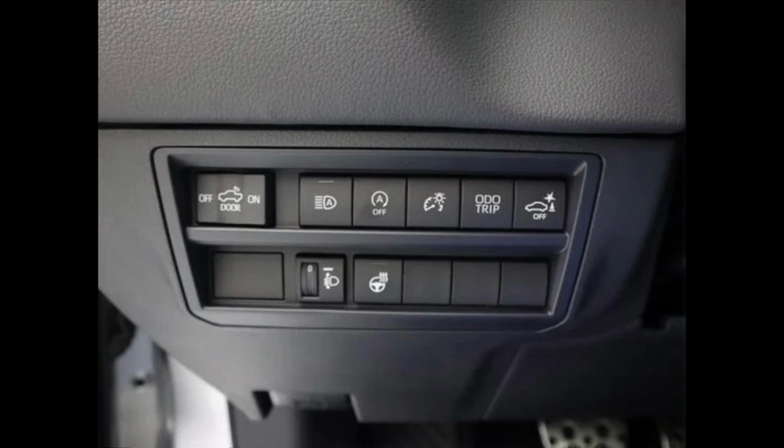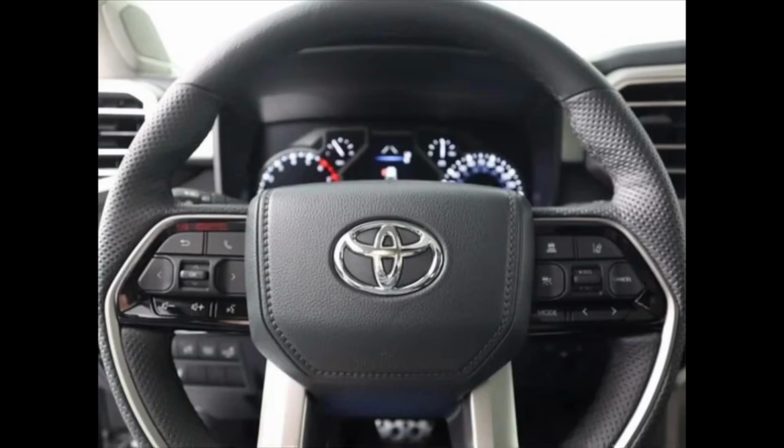Now we get a shot here just showing you this has the auto stop start off button there, automatic high beams, and this has the heated steering wheel. So they're giving you some options now in these Tundras. A lot of people have been asking for the heated steering wheels, especially the Canadian viewers bring that up quite often. We've seen this a bunch of times, but I figured I would show you guys just in case. This is the new steering wheel for the next generation Tundra. A little bit different from what we're used to from 14 to 21, but you do have all your options right there, left and right of the Toyota logo, so it looks really good.